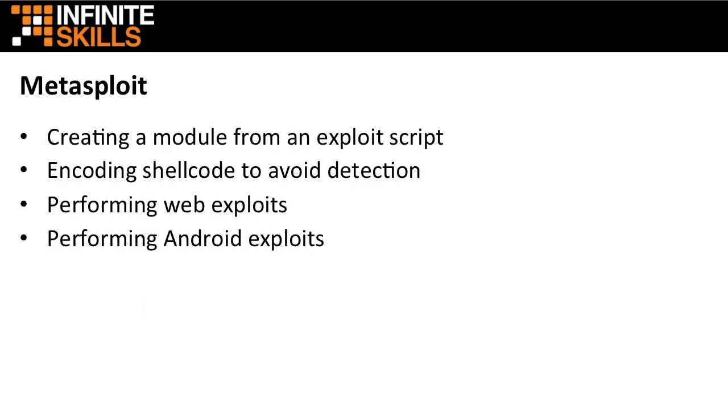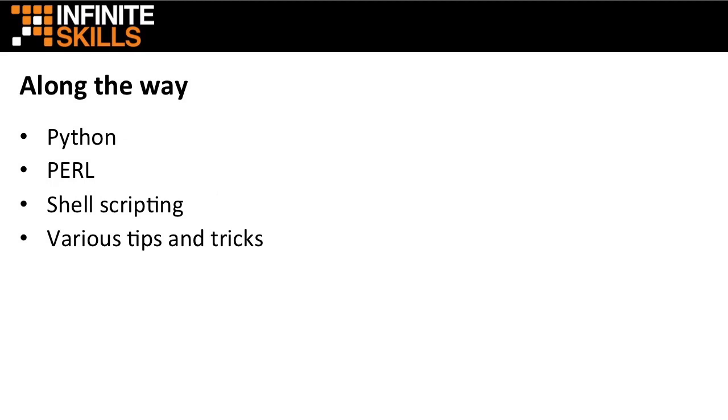We will talk about Metasploit. Metasploit is a nice tool for exploit development and delivery. We will talk about how you can create a module in Metasploit from your exploit script. We will also talk about encoding your shellcode to avoid detection from antivirus and from intrusion detection systems. We will discuss using Metasploit to perform web exploits and Android exploits along the way. A little bit of Python scripting, a little bit of Perl scripting, even some shell scripting, and there will be various tips and techniques along the way.